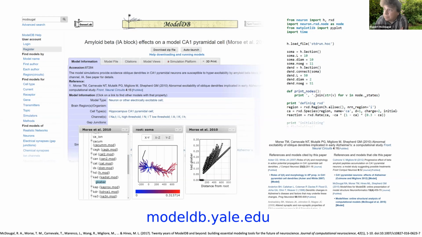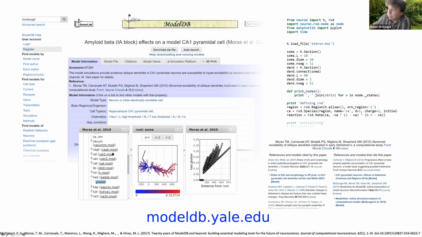But ModelDB, being a domain-specific platform, allows us to annotate in a domain-specific standardized way, so that you can know, oh, hey, look, this is a model that has a transient sodium. This is a model that has an L-type ion channel. This is a model that has an A current. So you can build all of these things up, and you can annotate them, and you can compare across other computational neuroscience models. We can build analysis and visualization tools.